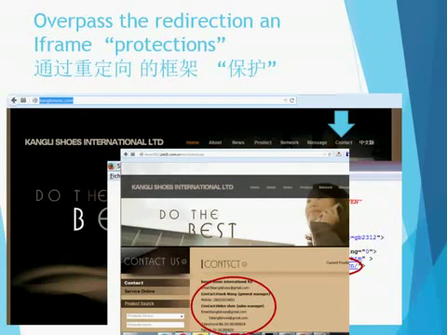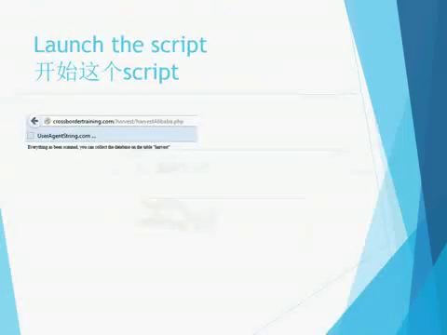Here you have all the information. So the PHP script will be smart enough to collect all this information and to put it directly in the database. So when you want to contact them, you will have all the information. Here it has collected all the information. So you just need to load the script. By launching the script, it will do everything. When it has finished, it will say that everything has been scanned.